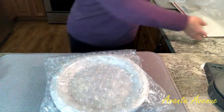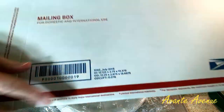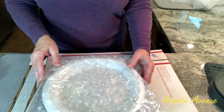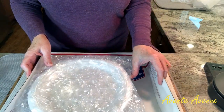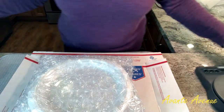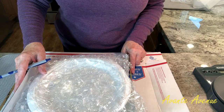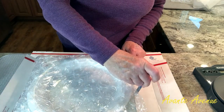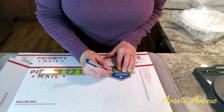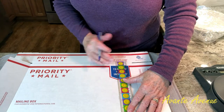Here's the fun part — I have this long rectangle box but I really need a square box. What can I do to make this plate fit and only use what I need? Why add extra packing material if I don't need to? So I'm measuring to find out how much I need to cut off one end of the box. You'll need a ruler and a pen. I'm making marks working with the natural fold of the box where the flap is, just making little dashes so I know where I want the end of my box to be, then drawing a line.